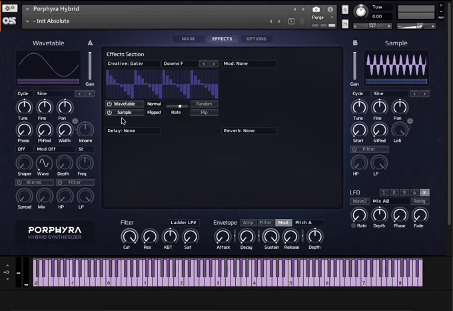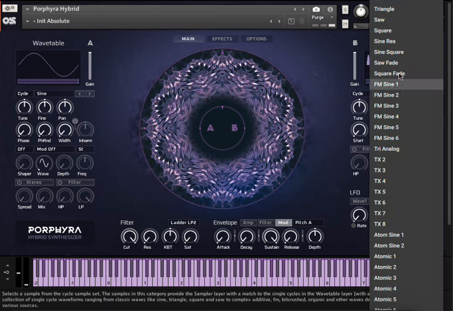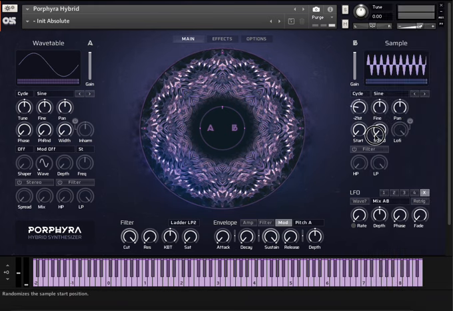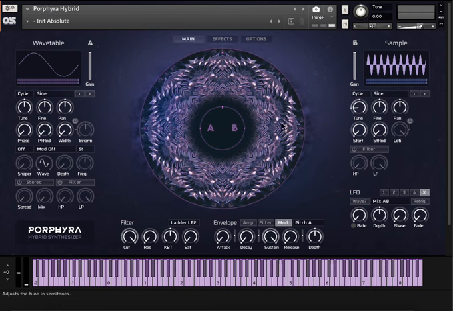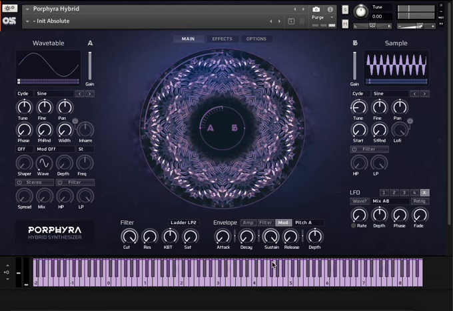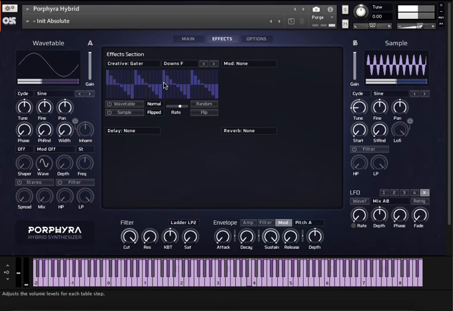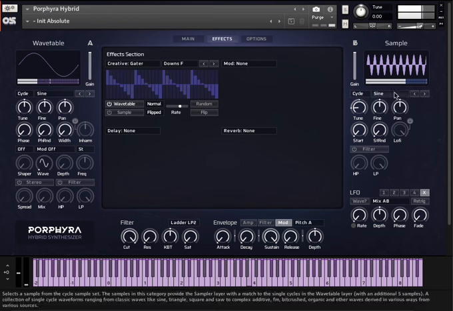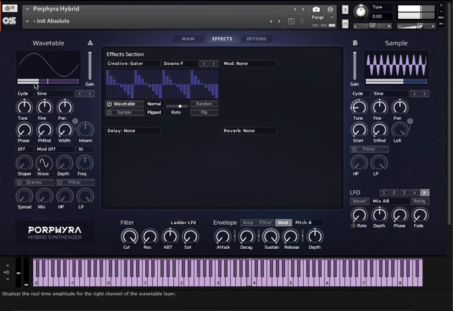You can turn the gator off and on for, so let's put both sections. Yeah, we are now hearing both. Let's say, okay, sine wave is cool. Let's go down 24 semitones here. So we actually hear that we have 2 different sounds. And if we quickly go on the gator, we can turn the gator on for only one side. And you can even see it here on the meters. It's only working on the wavetable. Now it's working on both, but one of them is flipped. So now they're the same. And now it's flipped. So when the wavetable is on this position, the sample is on this position and vice versa.